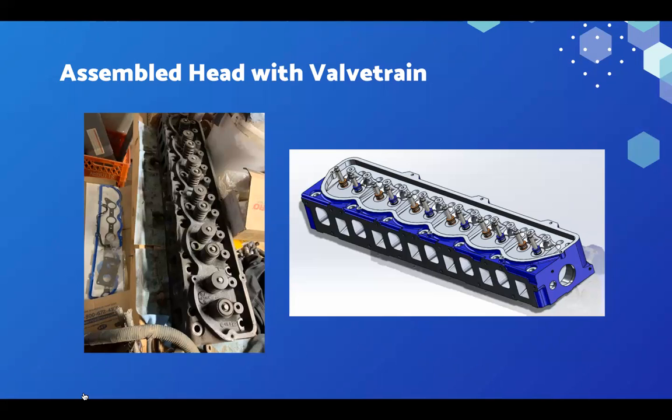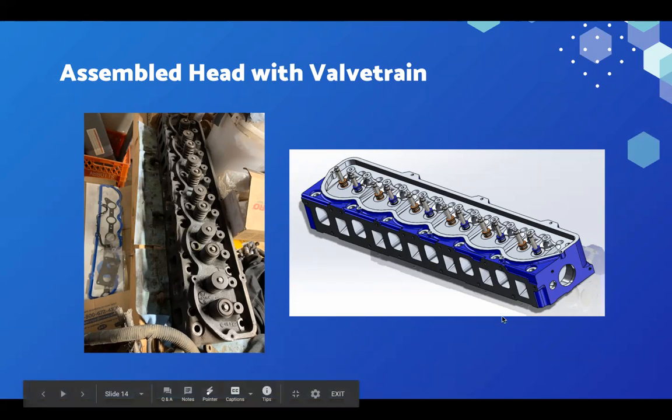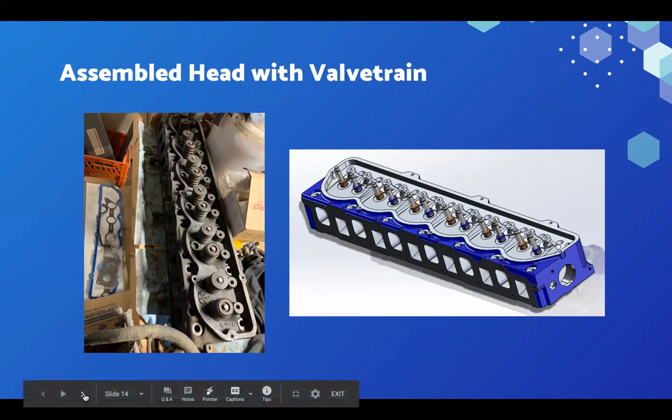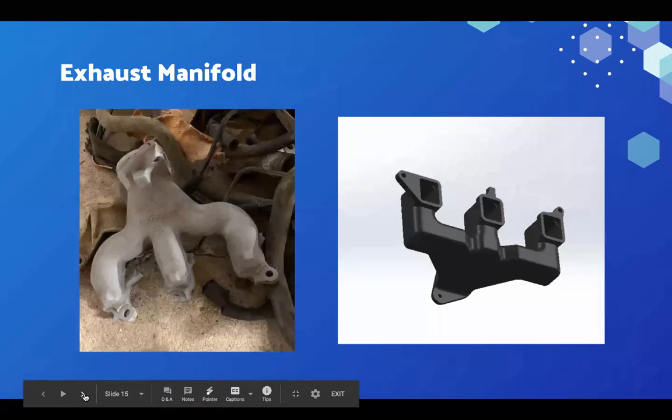A unique feature we used for this part was a loft feature to make the pipes on the front side of the head. If you follow my cursor right over here, you'll see we use loft for these openings. We also filleted many of the edges, just like how a real engine is filleted, so there aren't any sharp edges. The exhaust manifold.